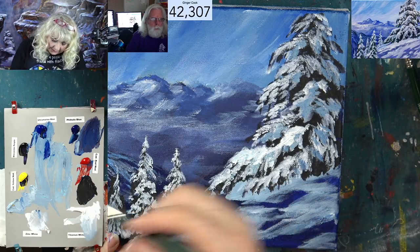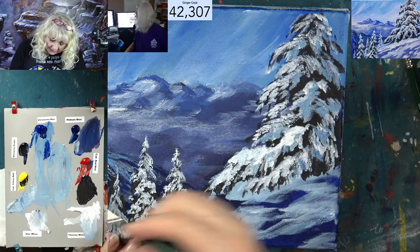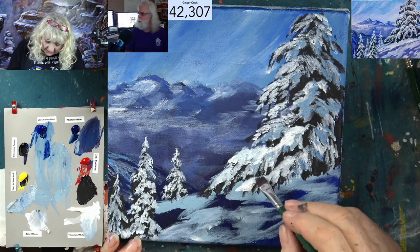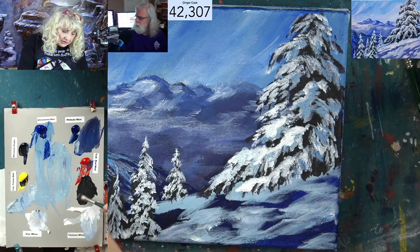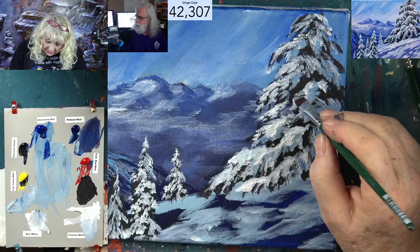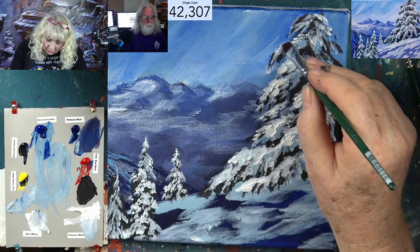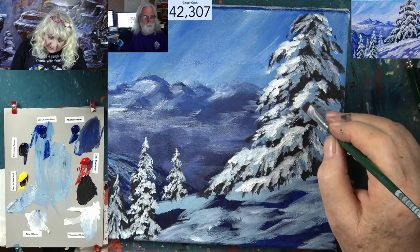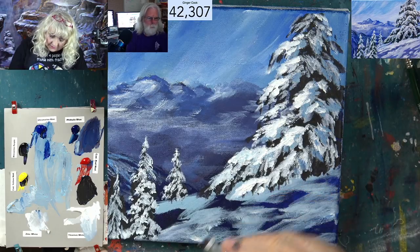Because remember, white paint, just like when you're painting a wall, when you paint white over something dark, it's not going to cover it completely. So you see, here's my next layer of white. And you see how now it's really showing up. So one of the secrets to doing pine trees is that you've got to add your next layer of white, like that. And there we go. We're going to say that that's sort of catching the light there, like that.